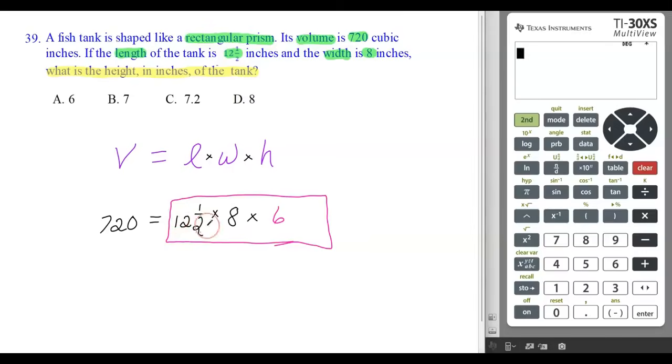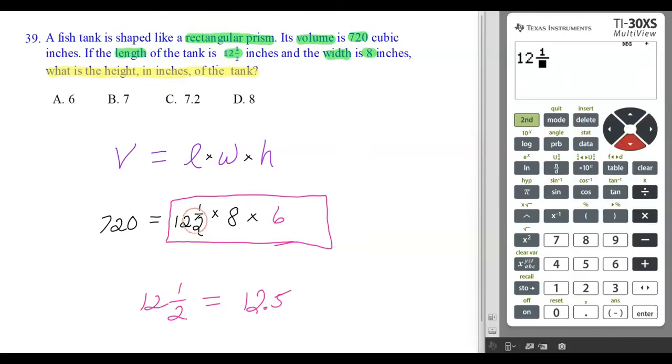Now I'm going to show you how to enter 12.5 as a mixed fraction. It's really easier if you use 12.5 and recognize that that's the same as 12 and 1 half. But for now, let me just show you how to enter it just like you see it. So we have 12 and 1 half. Your mixed fraction button's right up here above the fraction button. So just hit second fraction and you get these 3 boxes. So I'll enter 12 in this box. Then I'll hit my right arrow to get to the top box and I'll put in a 1.